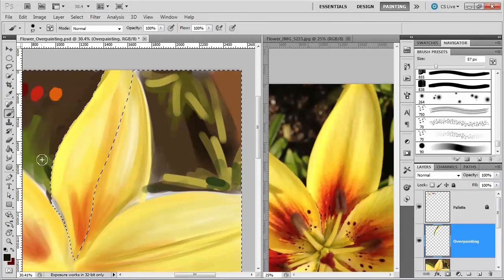I'll get some darks, not quite black, but getting there. I'm not really worried about getting it too far into the texture. I'll play with that later. Right now, I just want to get some of this looking similar. And bigger brush here. And just sampling a few colors as I go. Trying to paint that out. Okay, so you end up with a crisp edge along that.